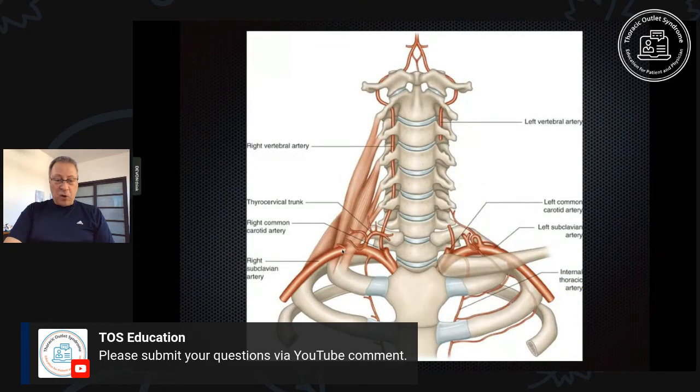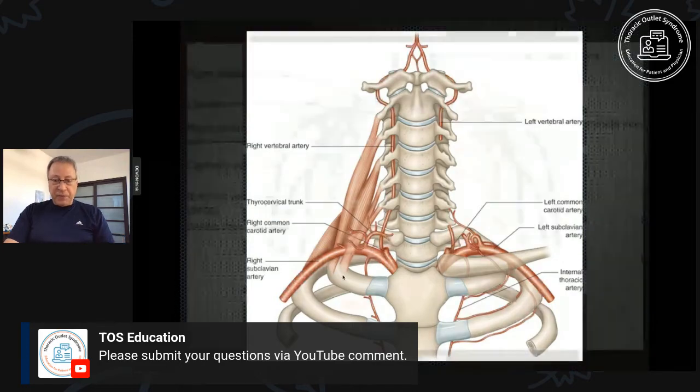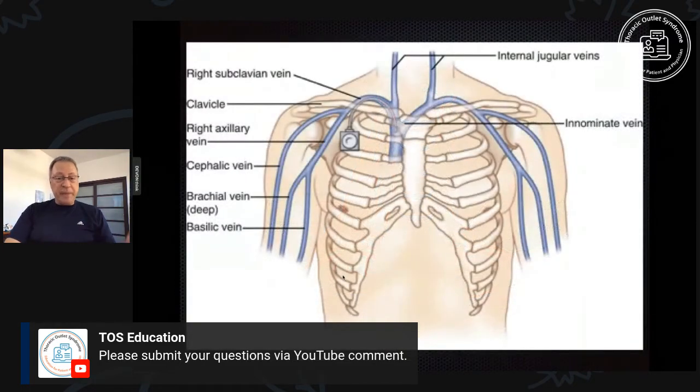Then we have the subclavian arteries, obviously right here. We also have the anterior scalene muscle right here, arises from the cervical spine, inserts on the first rib. And finally, the third traversing structure would be the subclavian vein, and rises from the chest, passes this way, actually underneath that collarbone. I don't know how well you can see that here, but over the first rib and under the collarbone to reach the arm.